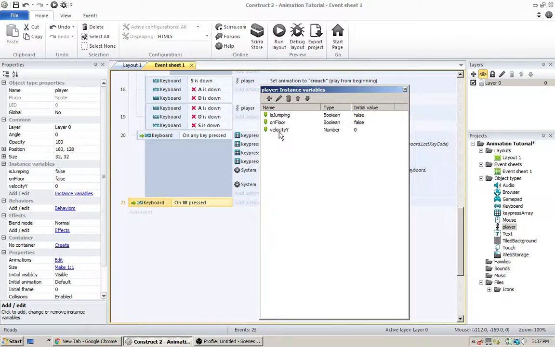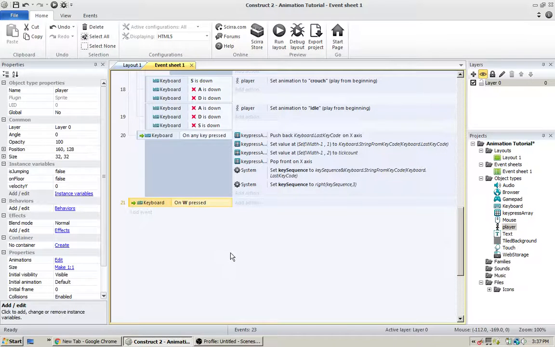And let's see, that might be all we need for now. We could create an acceleration value, but I don't think we need it; we could just do that in the events.